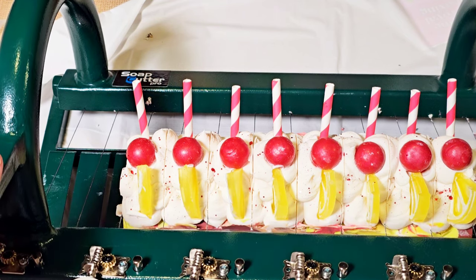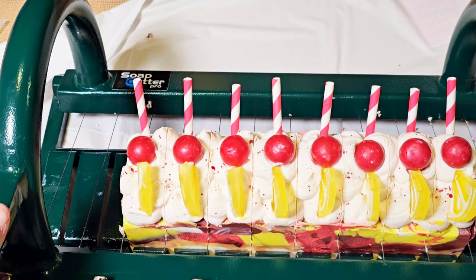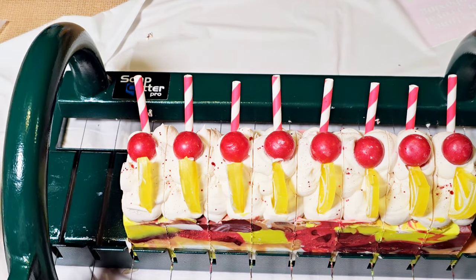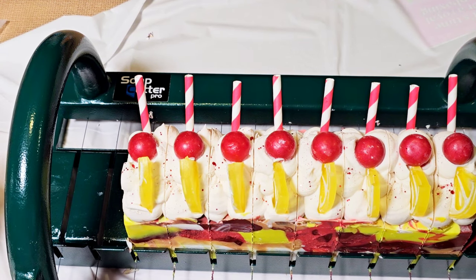So almost every single thing in this soap is soap. The cherry is a soap. The lemon wedge is a soap. The soap is a soap. The only thing that's not a soap is the straw. I put the straw in there just for decoration.